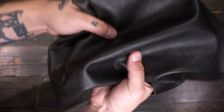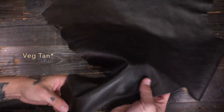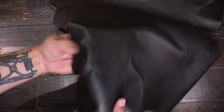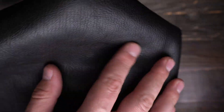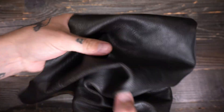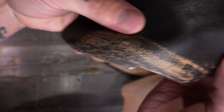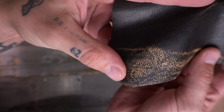What I have here is the Lafark Charred Nectar. This is a three-ounce chrome-tanned leather. It's a reactive leather, so on the top side you've got this pebbled textured grain — non-waxy, non-oily to the touch — and it's a matte finish as well. Reactive meaning that you can actually rub that finish away.